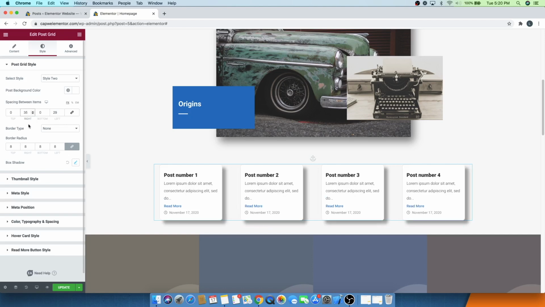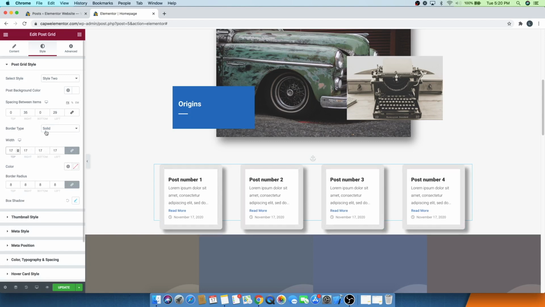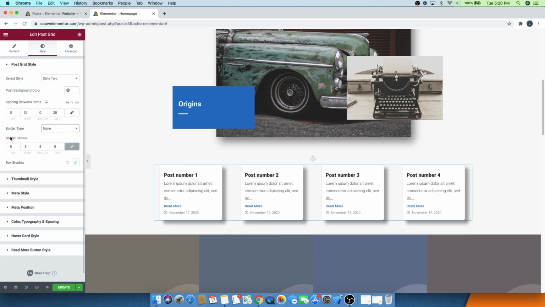Just like that. You've got the border type, and you can change if you want like solid or something like that, and then you can actually change the width and see now they've got borders, but I'm going to change it back to none. You can do a bunch of different ones. And then you can change the border radius, which just like a button, if you don't already have a border and you increase the border radius, but that border is non-existent, it's just going to curve the edges. And so for instance, if I go back down to 0, you can see that they're rectangular now. And so I liked a little bit of a curve on my post widgets.